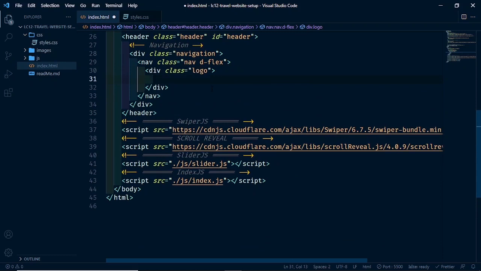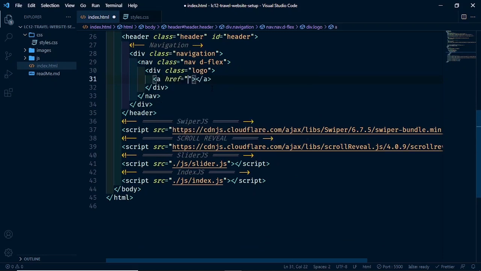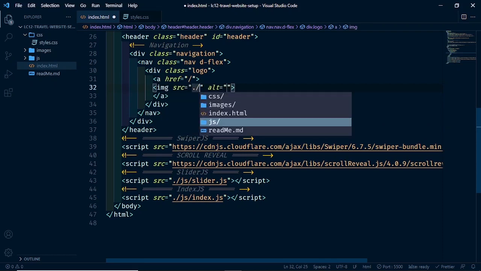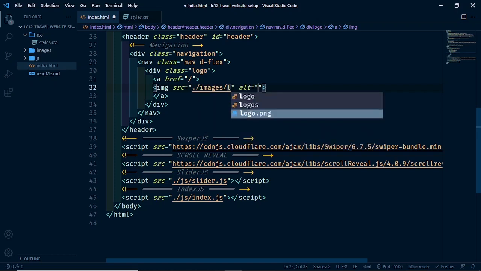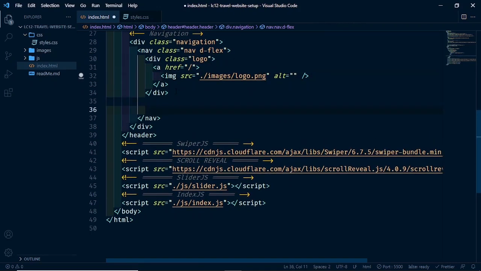So this is our logo, and within the logo we are going to have a link, and this link should point to the index.html. Then within this link, let's have our image, which is our logo. So let's enter into our images folder and let's look for, let's say, logo.png. Let's save this.